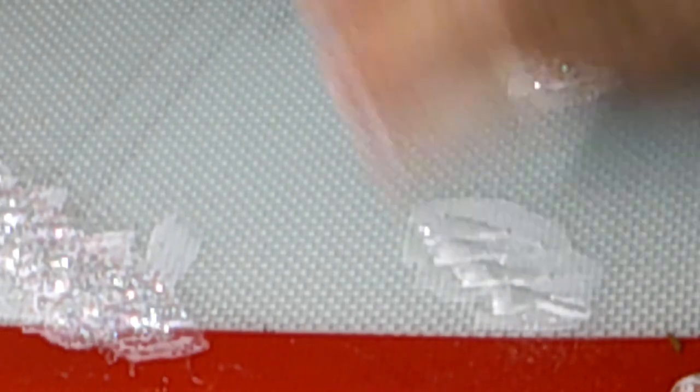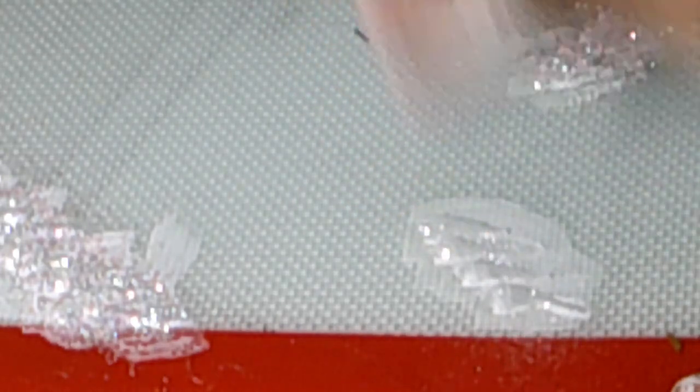Well, I brought the camera in really close because I'm not sure if you can see this, but I wasn't sure if I showed you that you just take some gesso or white acrylic paint, or you could use just glue too, Mod Podge. Cover it up. And then take your glitter and sprinkle it on. And then you're going to let it dry.